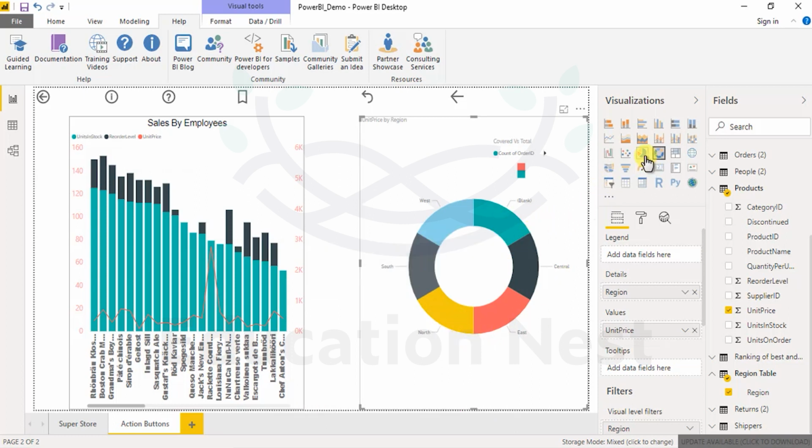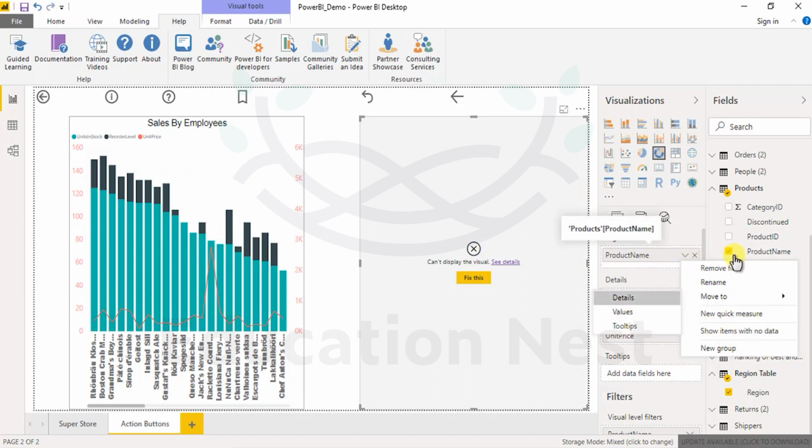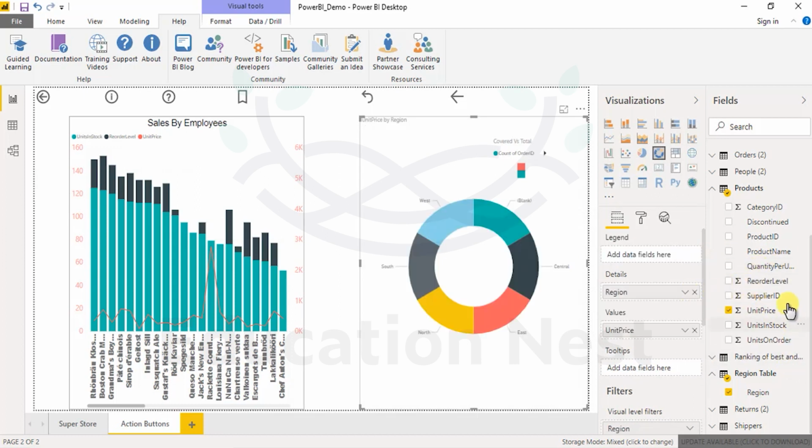So this is probably something very close to what we'd like to see as a donut chart. This can be used interchangeably with a pie chart. A pie is a complete solid circle. You remove the central piece and it becomes a donut. All the values remain the same. Now, as a legend by default, it is showing these two values. If you want something more on top of it, you can have probably product name, but it would show you the count. So we don't have that value, so we cannot have that. There are certain things the system would not allow you to do. So those things are what we need to take care of.